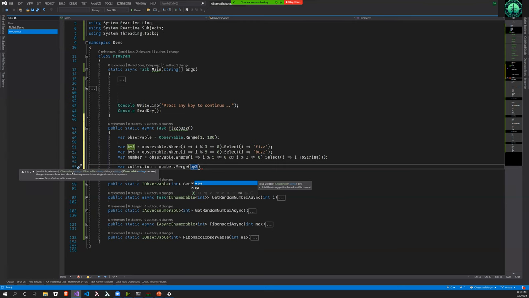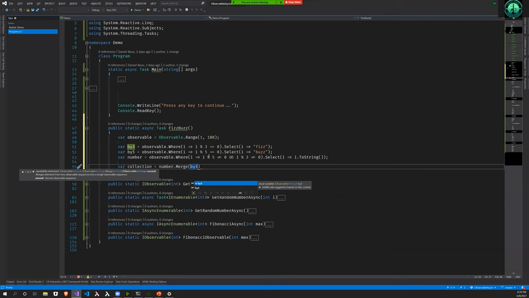You can see here merge returns an observable. And that first value, because number is the only one that fires, is going to be the number that I care about. 2 will be the same way. 3, however, will trigger through this pipeline. So it's going to select fizz, and it's not going to trigger either of these, which means when its subscription fires, this will fire as well. So collection will get that value and will see fizz.